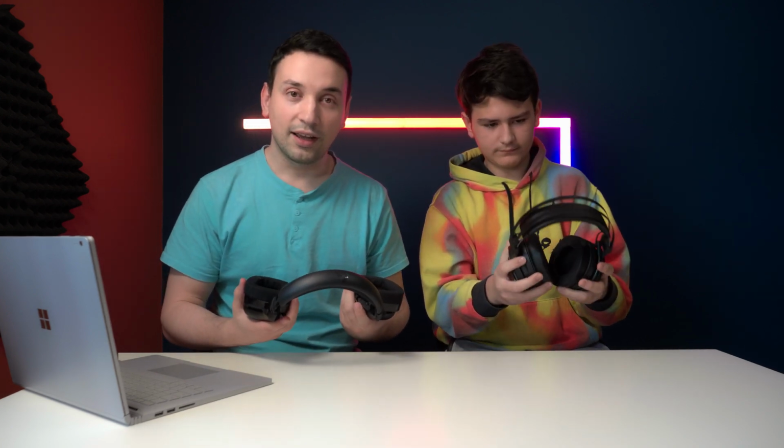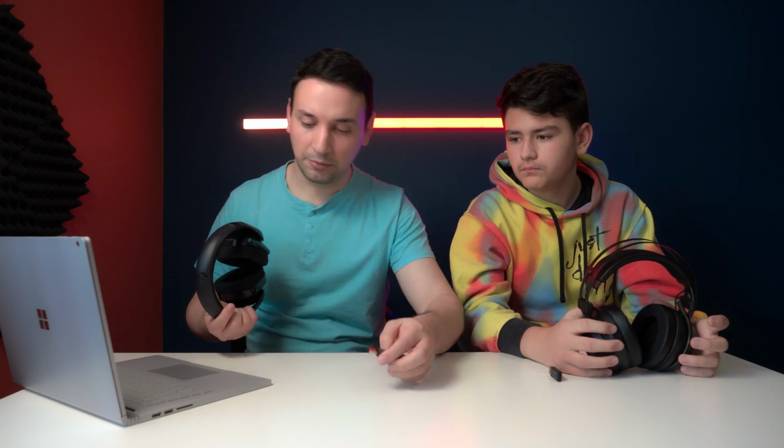I think the next step would be to plug them in and see how they sound. So right now I'm just going to plug this in and see how quickly it sets everything up. Currently I'm not going to install the software or anything. You need it if you want to set up the 7.1 and all that, but if you just plug this in, you don't really need software to get this going, so that's what I'm going to do now.